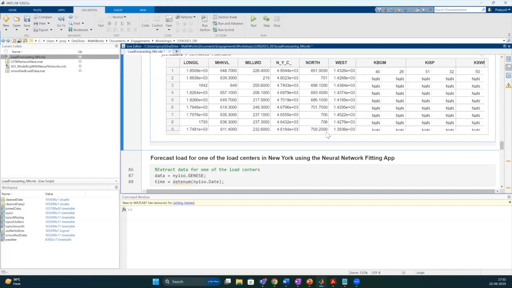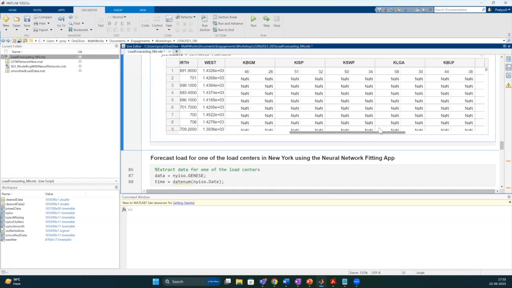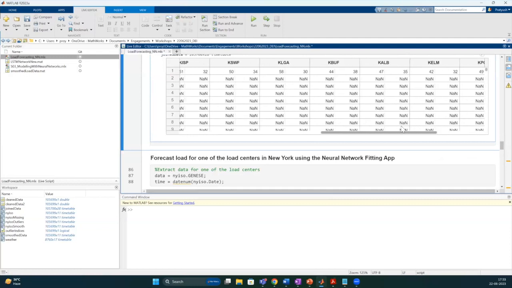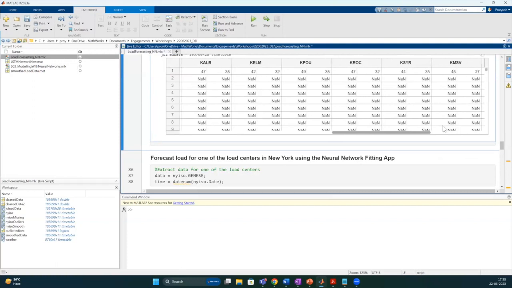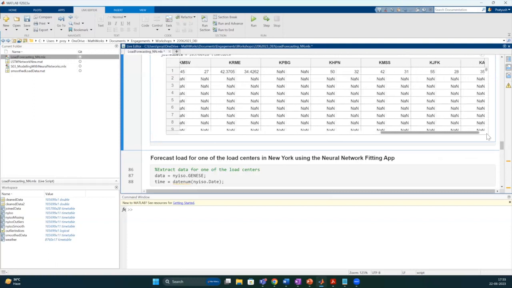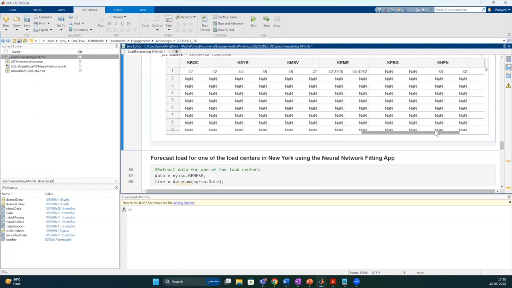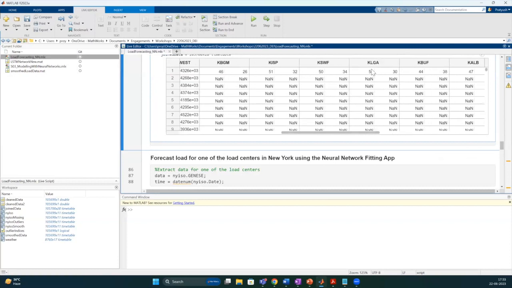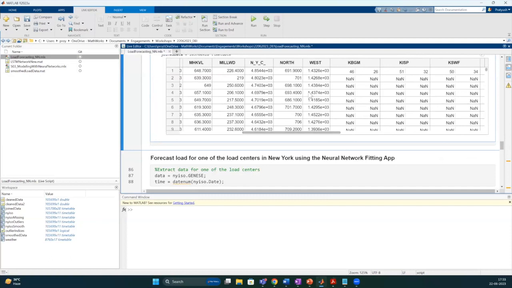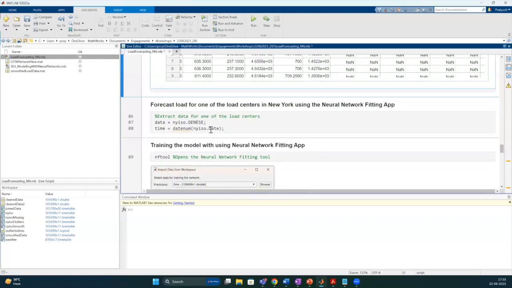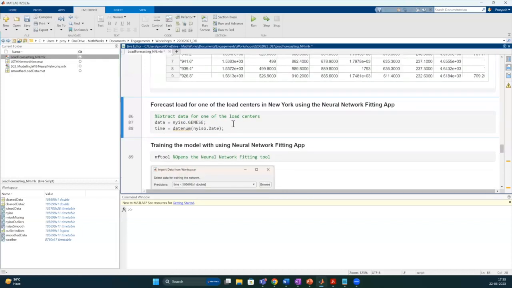But now we have more columns, something like KBGM, KISP, KBUF. I think these are temperatures across multiple places. And they are the maximum temperature and minimum temperature at a particular place. So we have combined them. If you want to use both of them for your own prediction algorithm, that is also possible.